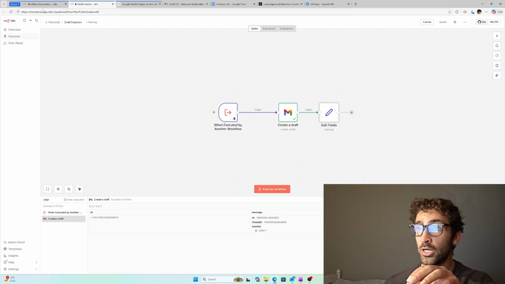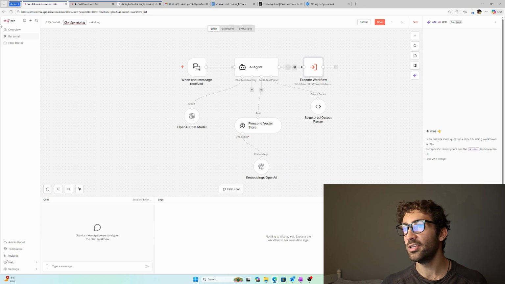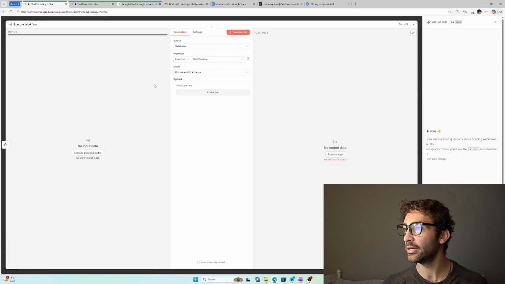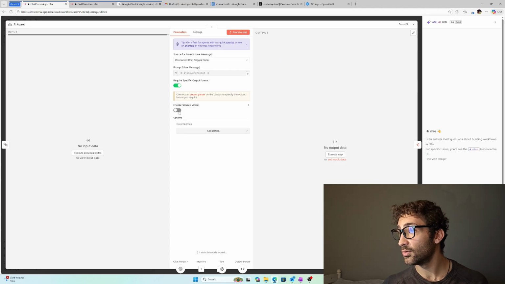If we go back to our other workflow automation, I believe, by the way, if I'm not wrong, it's all good. Okay. I think you may need to publish it later, but I will just test it without. What we're going to need here is to add a system message.